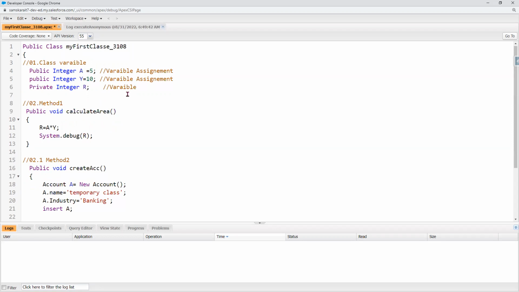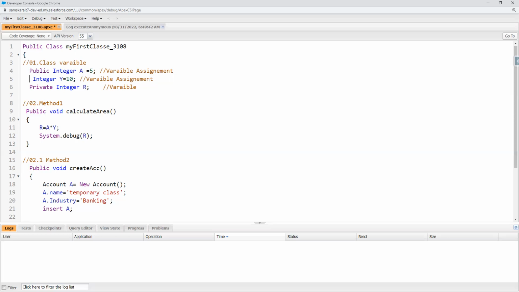Access modifier is not mandatory; a variable does not always need an access modifier. In case it doesn't use an access modifier, by default it will be considered private. So these are the class variables.